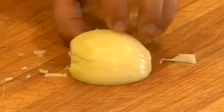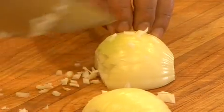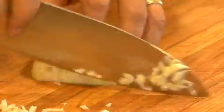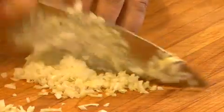I know your first inclination is to move your fingers as far away from the blade as you can, but in this instance it is actually safer to use the knife as a guide and you don't have your fingertips out like that. Everybody asks, what's the secret to chopping onions without crying? And the secret is to do it quickly.